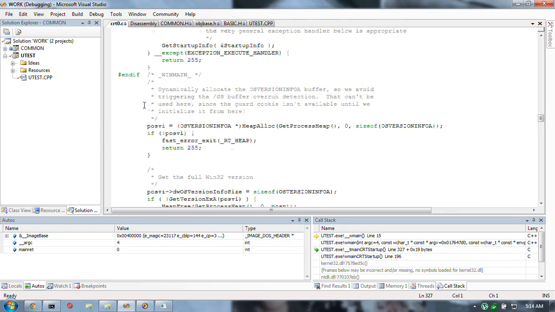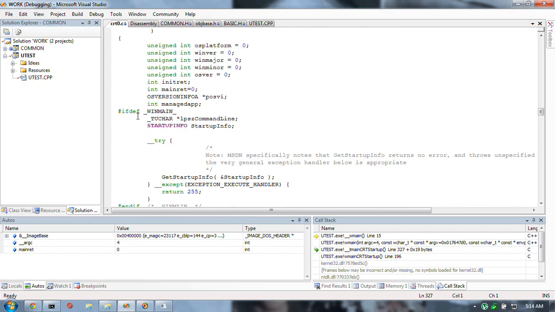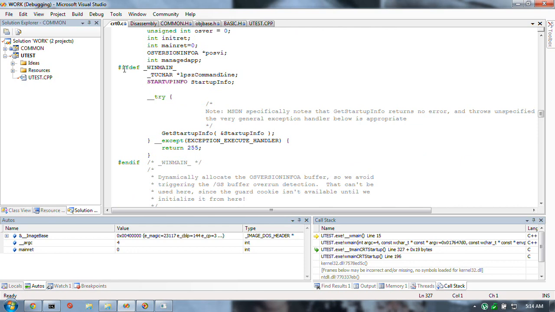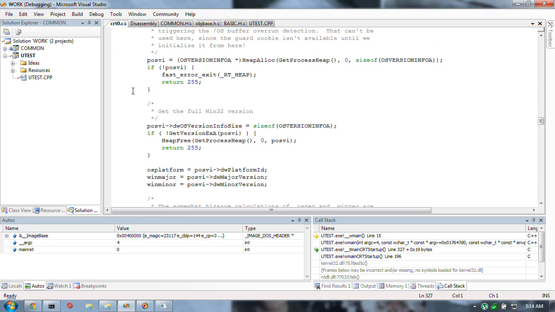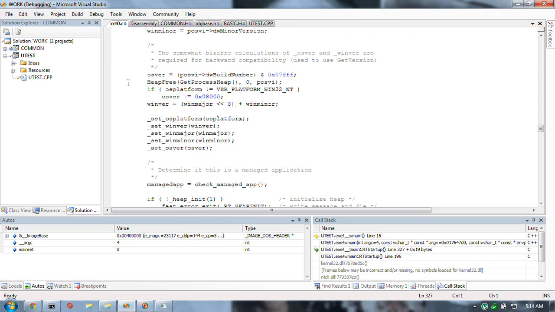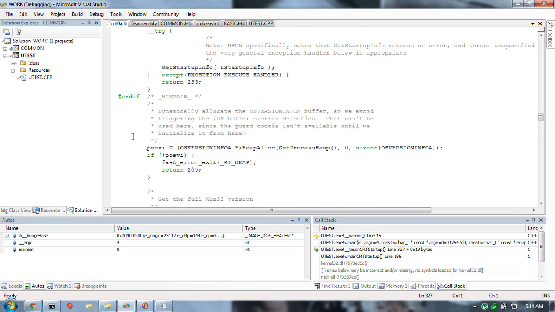And now this does some setting up for you. What it does is it gets some operating system information. If this was defined when this was built, then this would be a Windows program, but we're not. We're a console program. But still, all this code, see, that only ends here.